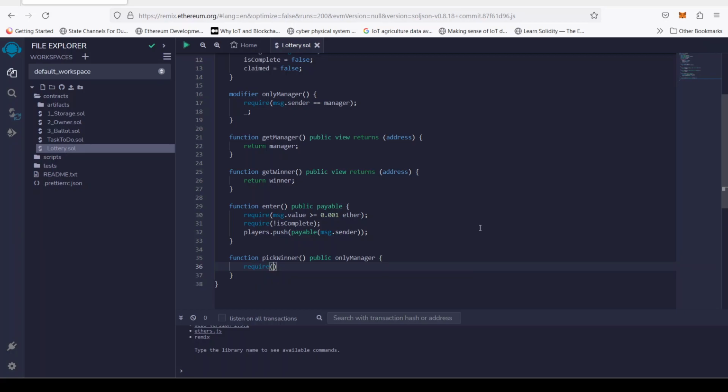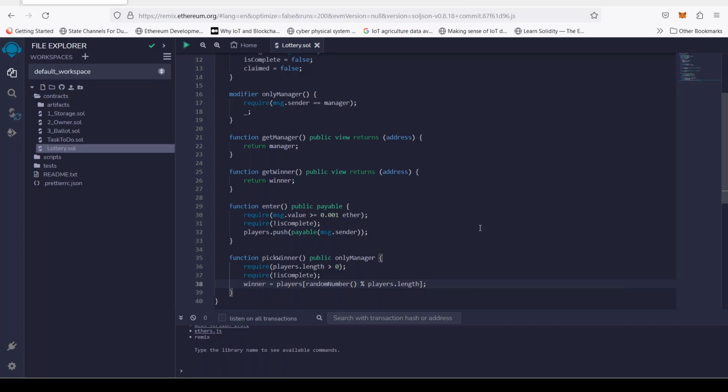So first of all, it requires that players.length should be greater than 0. It requires that the lottery is not finished, and then we're gonna simply create a random number where we say players, and it will be the random number function mod players.length.